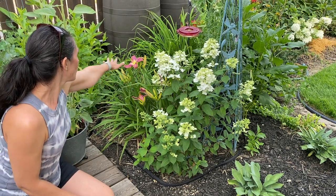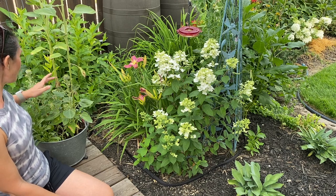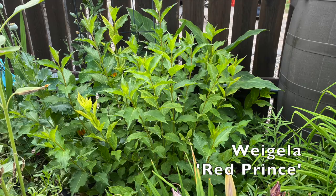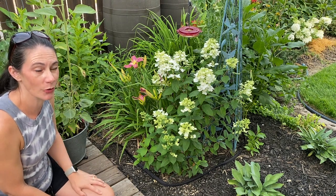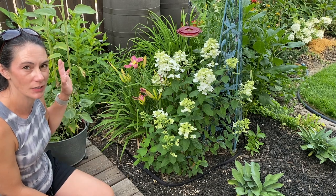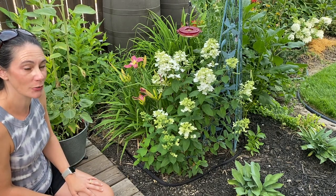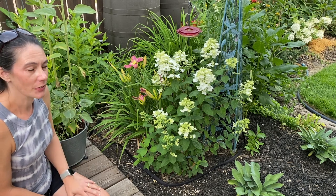In behind there is another Weigela — Purple Prince, I think. I bought that on sale probably seven or more years ago, it looked like a dead plant. It is listed as zone 4 and it loves its life there. I chop it back quite often — most years I give it a really good chopping back to keep it in check. We do get some winter dieback on it but it always flushes back, looking really nice in the spring and usually covered in blooms. This year it just bloomed really low down — it does bloom on new wood and I think just being a funny spring, it just didn't bloom well. None of my Weigelas bloomed well this year, but I think it was just the odd spring we had.